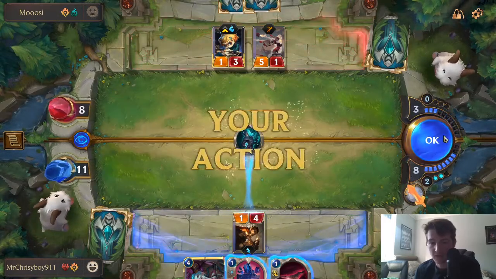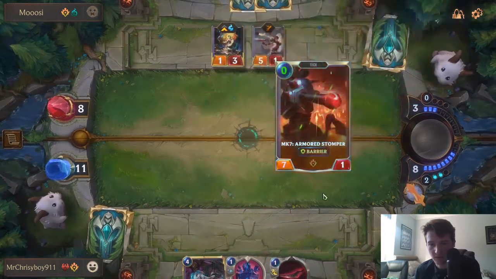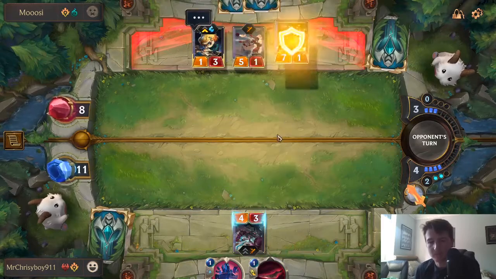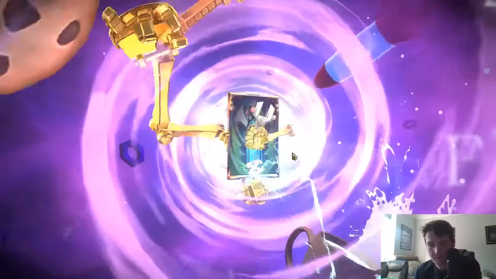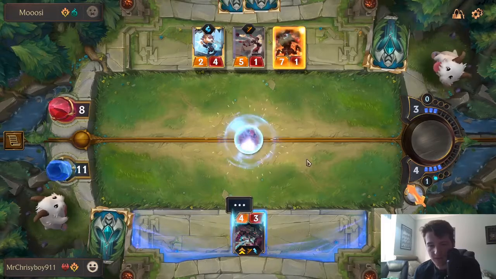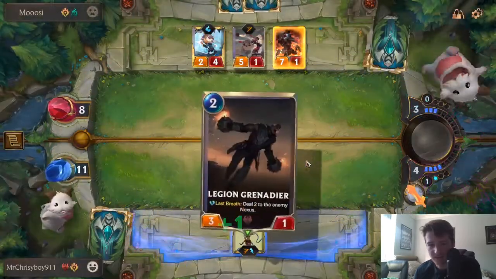A big Vengeance though, very big Vengeance. But it's not on Jinx. And that could be crucial as well. So now he doesn't have an answer for Jinx. Timer will level up, unfortunately. And we can just drop the Blade's Edge, rummage for 1, level up the Jinx. Hope to survive this hit. Jinx, if she can survive.